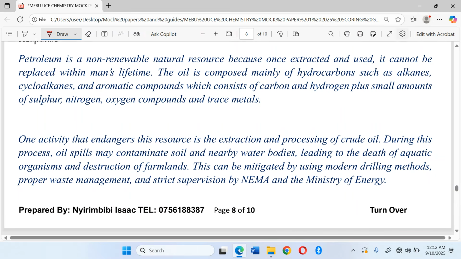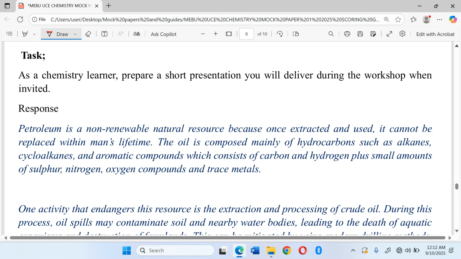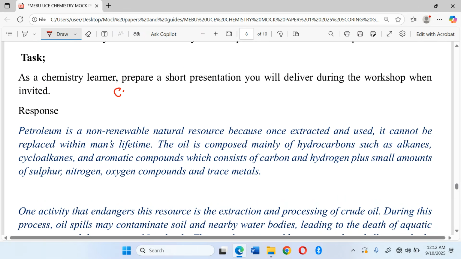You recall in this case, we are looking at the CRE plus CP. CP is the composition. That is the first paragraph. The second paragraph, we say that we talk about the human activity, we talk the danger, we explain it and mitigate. Then paragraph 3, which is the last one, is importance of conserving the natural resource.